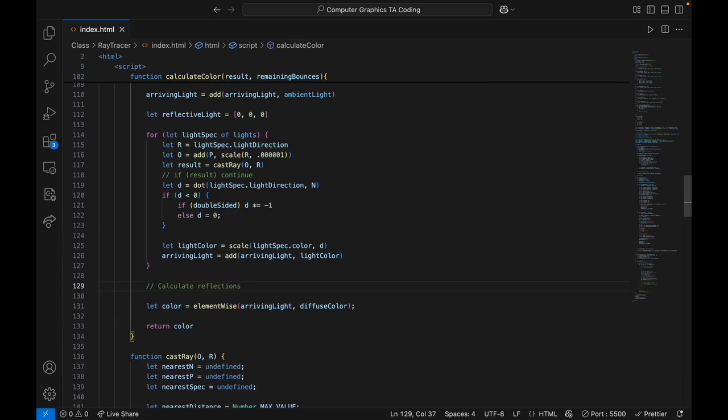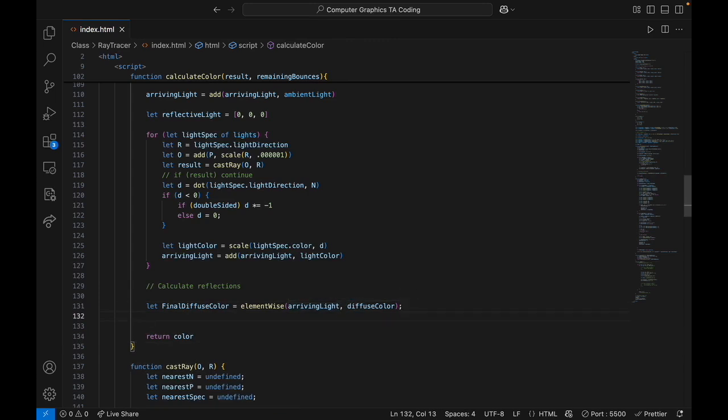Okay. So in order to do that, here we get our color. Instead, it's gonna be the final diffuse color. And what this is gonna do is combine diffuse and reflective light. So we get the final diffuse color, which currently combines arriving light with the object's diffuse color.